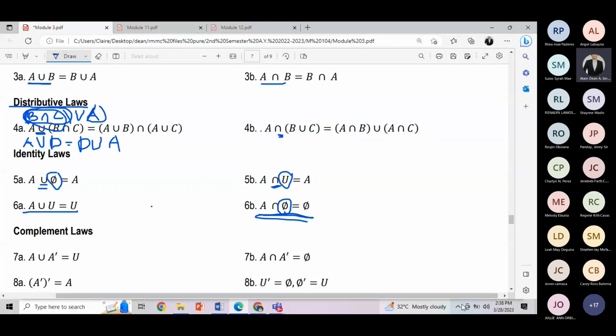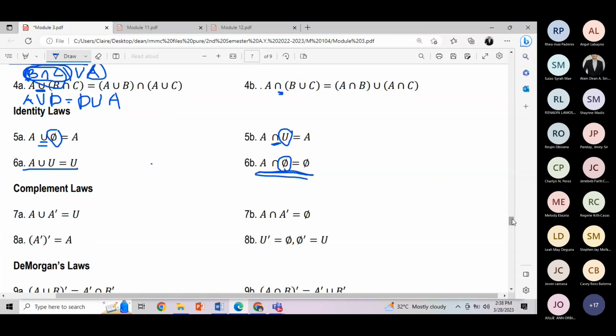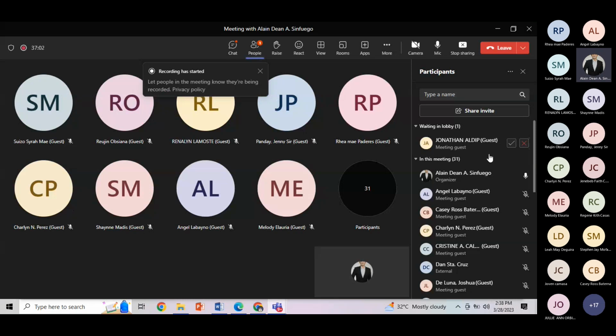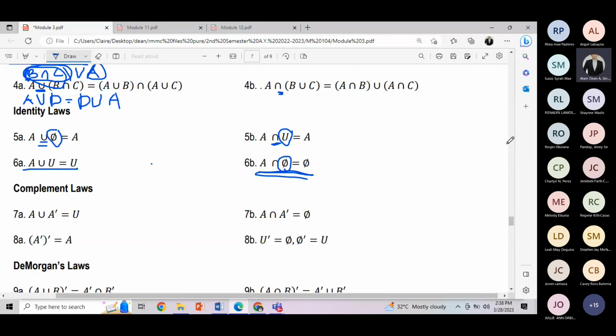Okay? Next, the complement laws. Yung kanina, double complement or double negation kung sa statements. We have A union its complement, that is actually the universal set. Okay?